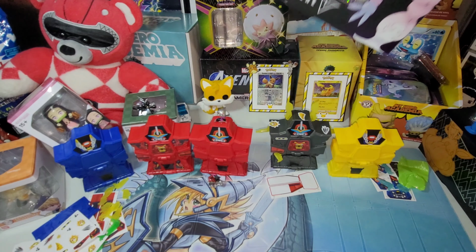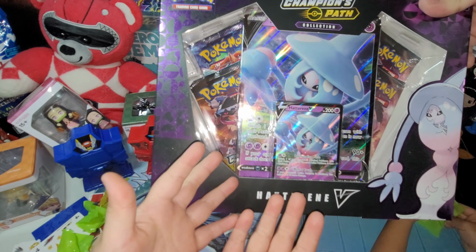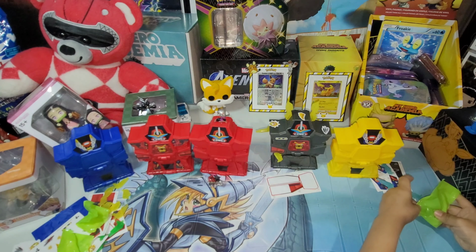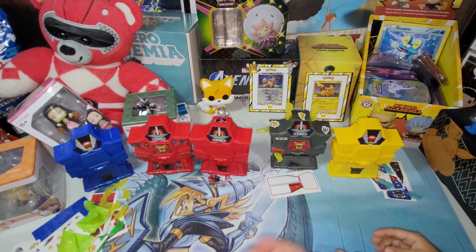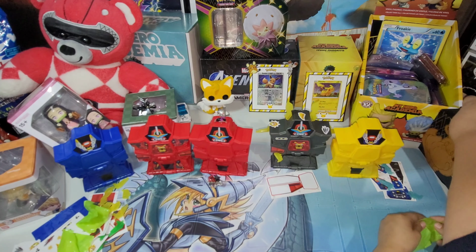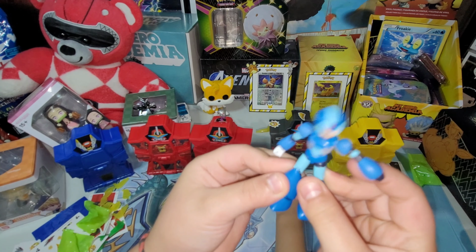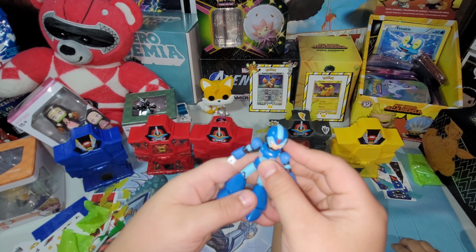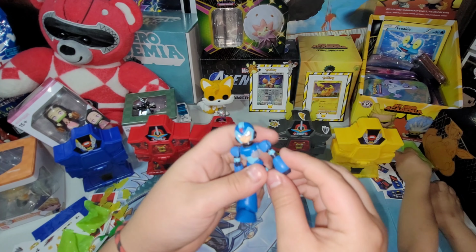That's cool. All right, we got the Champions Path Hatterene V. Ta-da! Let me open the box. So, while my dad's doing the Pokemon box, I'll show you. So, we got Mega Man from a Tomodachi. And just five characters. Look at this one.